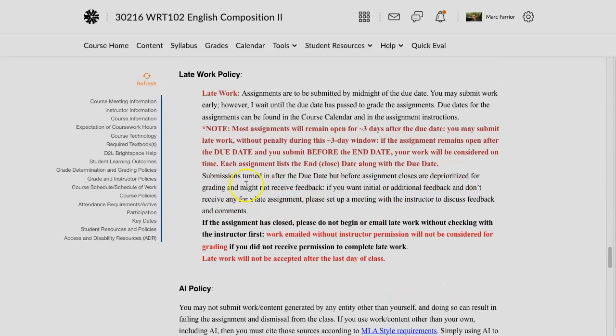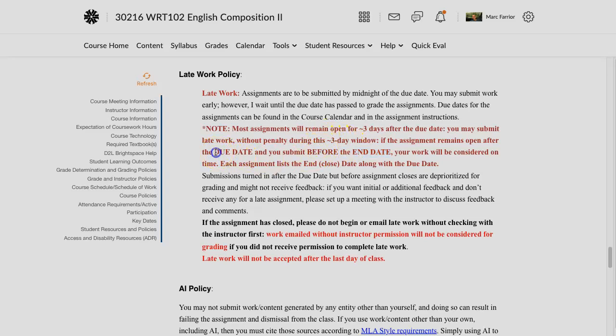The other one that I want to point to is we've got a possibly unique late work policy that you might not be used to. So just be sure that there are two dates here: a due date for all assignments and then an end date for all assignments. The end date, or sometimes called the available until date, I'll point to in one of our specific assignments, but just know you have a date where the assignment is due, then that assignment will stay open for about 3 days where you can still submit. As long as you submit within that 3-day window before the end date or the available until date, you will still get full points.